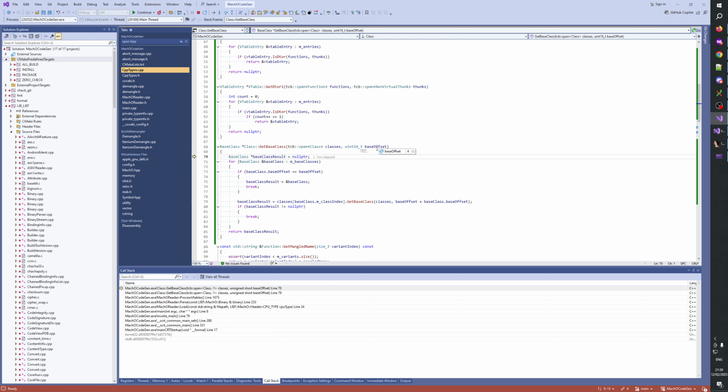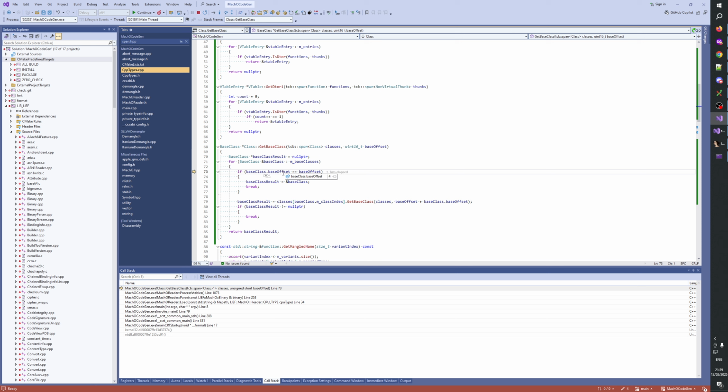Okay, base offset is still 4. Base class is 0. Okay. 0. All right.